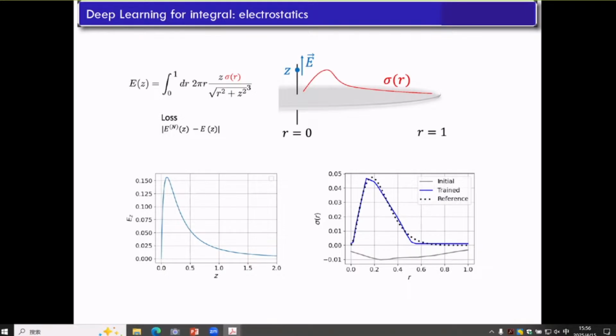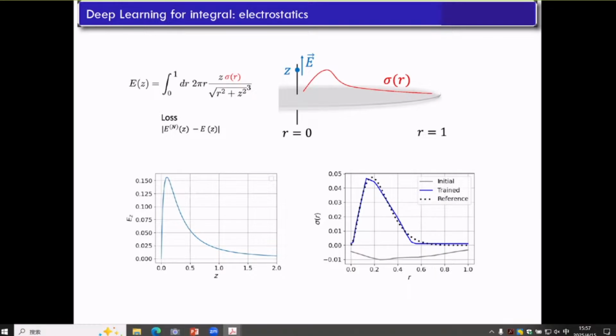So you can immediately see once sigma is known, the integral is easy. Now you can imagine the opposite situation. You don't know sigma, but you can measure the electric field experimentally on this z-axis. This is given, then the question is what is sigma? That's the question. So this plays the role of the big data because this electric field strength should match at every position, every z position. Then we have big data here.